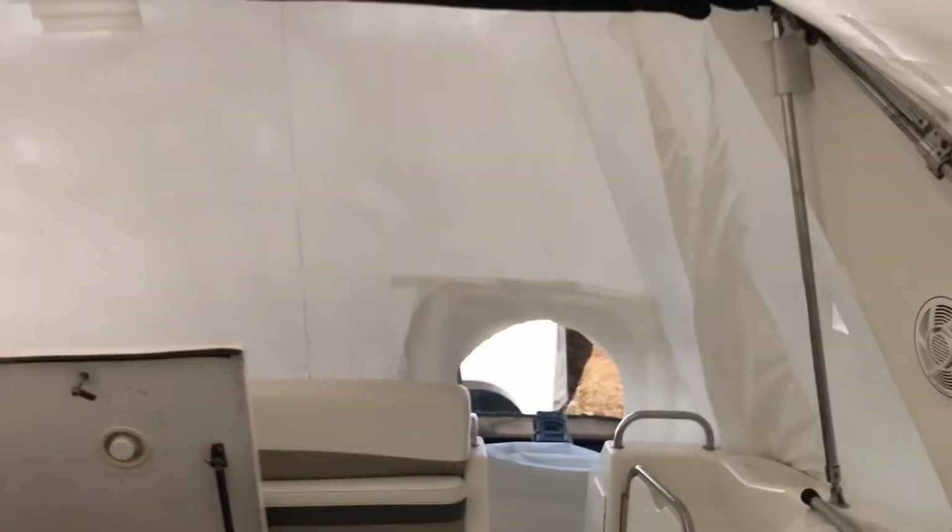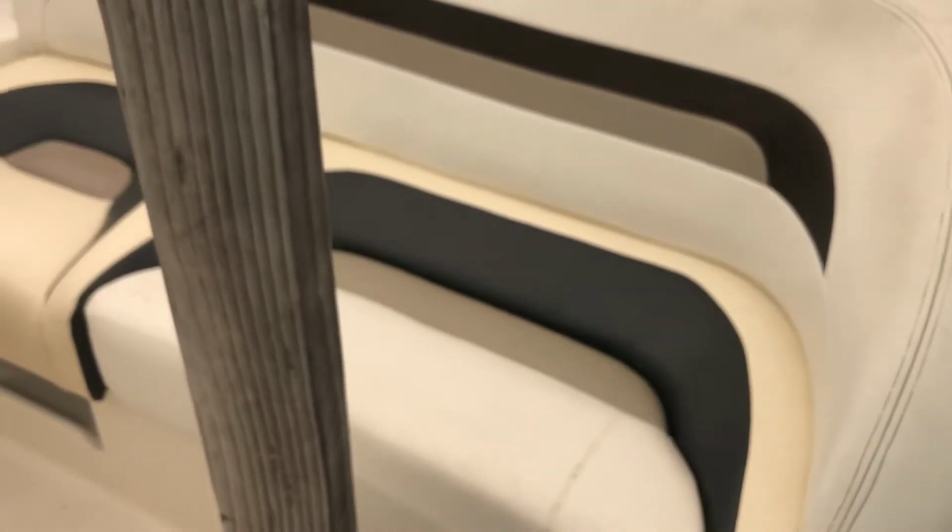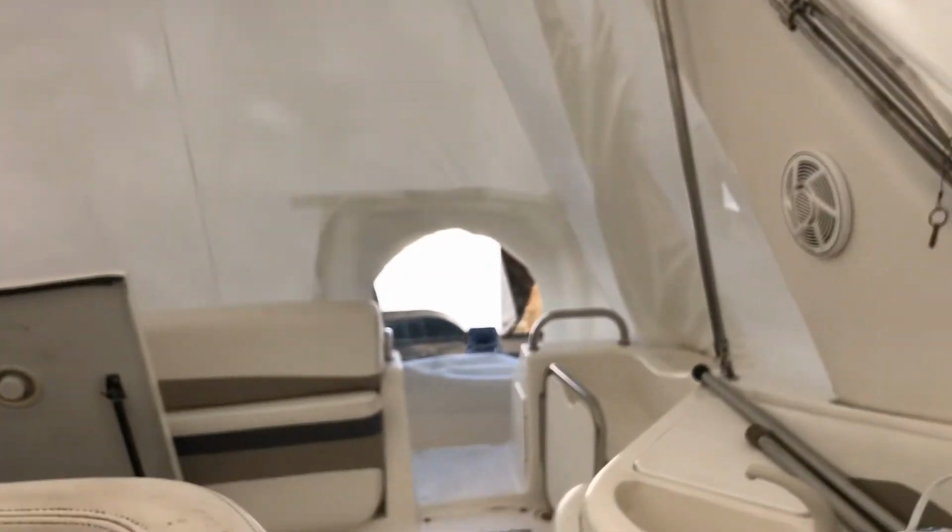Give you another view of the cockpit, all the seating. This boat seats a lot of people. I have a ton of fun on it. There's a view of the front of the boat with the shrink wrap. We have a lot of fun. This has been a great boat to me. This will be my 6th season with it. Little wet bar there for making cocktails with a little cutting board.